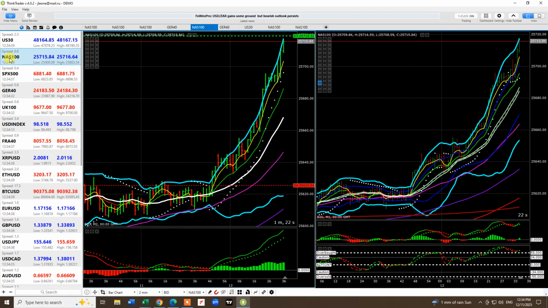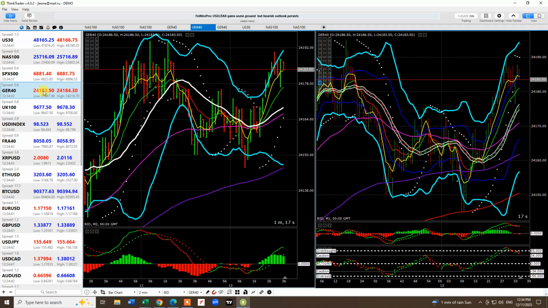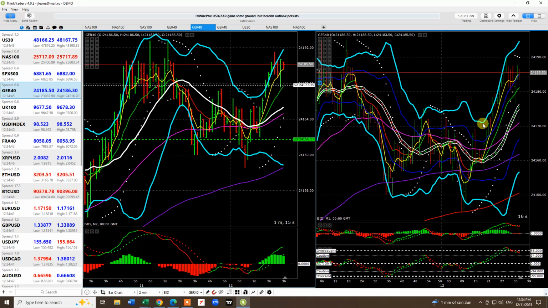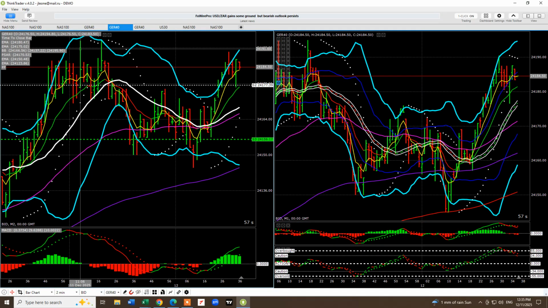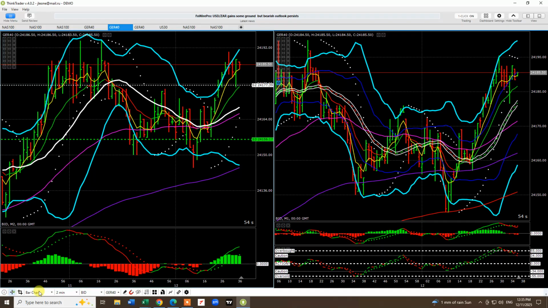The NAS probably did something similar. Yes, it's a big run up. The DAX, we were looking for trades earlier this morning. We were looking for longs. And there you go. There's more to the long side. Actually, 24,200 is a level I said we should be looking for earlier on today. And I don't know if we've actually been there, but we've been very close, haven't we? Let's have a crosshair on somewhere. What's the high of that bar? 195. So we're close enough, and I dare say we'll get it before the end of the day. That's what we were looking for from this morning.